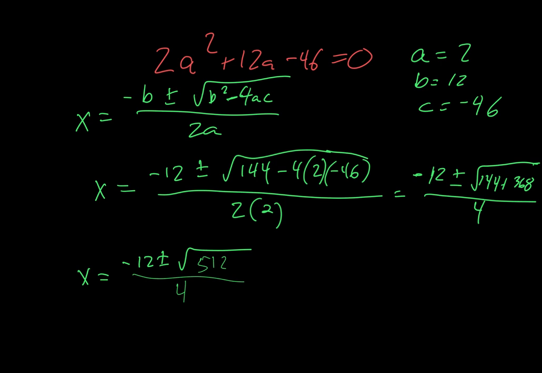And you might be wondering, how does that become the answer we had on the previous slide? This is where 512, I'll use a different color. We'll use white. Blue on black just never goes very well. Square root of 512. Is there a number that goes into 512 that I know the square root of? When in doubt, you can always start with low numbers like 4. Does 4 go into 512? Yes. How many times? A lot. It goes in there 128 times.